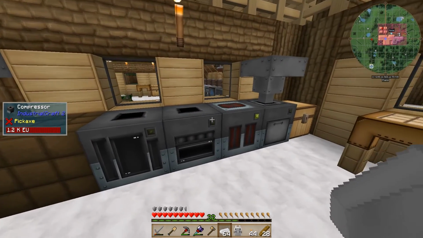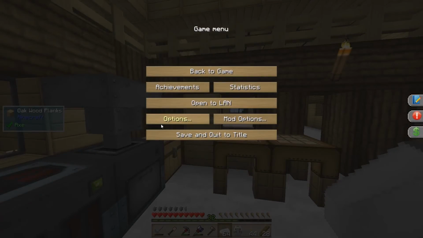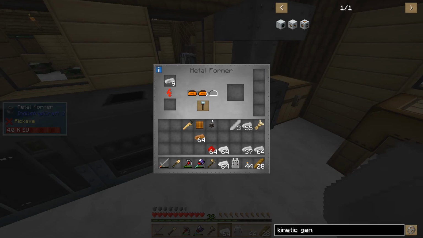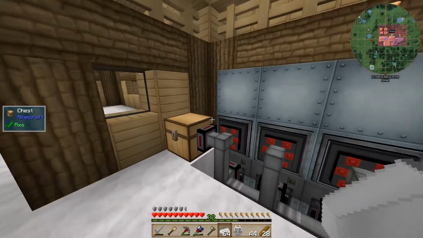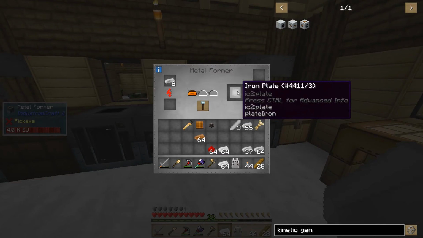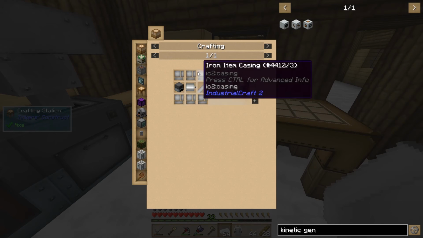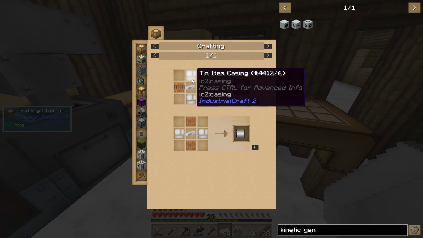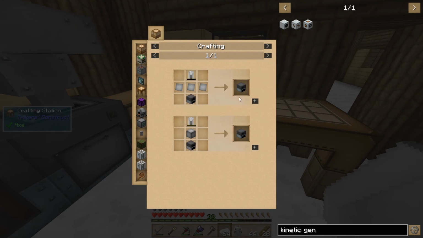There we go. I don't know why the machines are not making any sound. It's kind of weird. Okay, this is a soundless place, I guess. Maybe, oh no, I don't have a muffler anywhere, whatever. So I need some plates that will then be turned into this. I will need an electric motor, which is a couple of copper wires and tin item casings, and I will need a generator. So let me craft it off camera and I'll be right back.